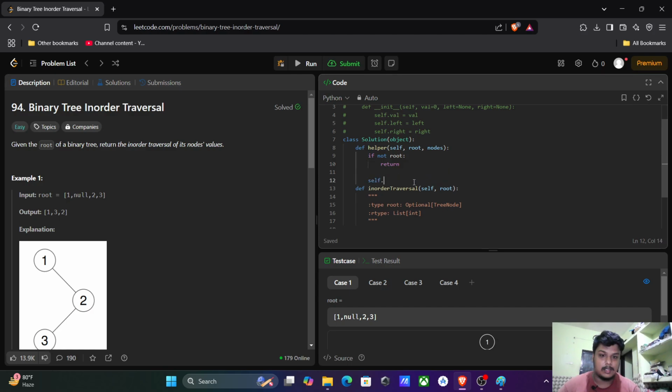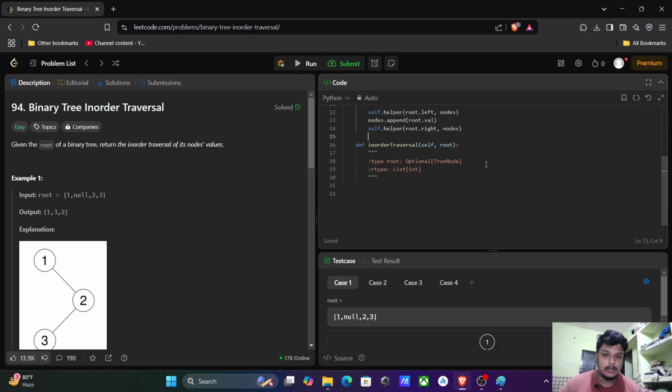Otherwise, self.helper, you go to the left node first with the nodes. Then you perform the operation here, which is root.val. Then after you did the operation, you go to the right with the nodes. Yes, that's how it's supposed to work.